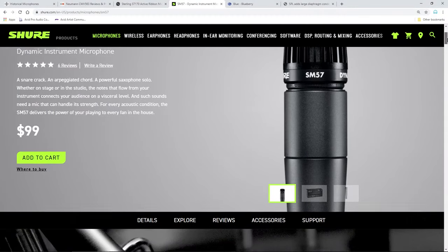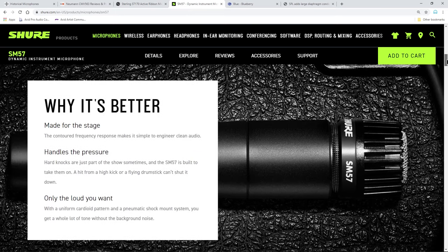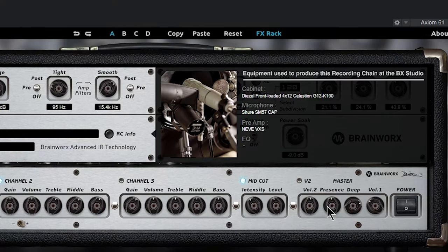So because I know the SM57 has its own sound, its own character, I might want to pull in a little more treble here, maybe a little bit more presence versus our just straight up condenser. I pull that out. We go on to 9 here. Now we have a Shure SM57 again on the edge, but we also have a Sterling ST170 on the cap.